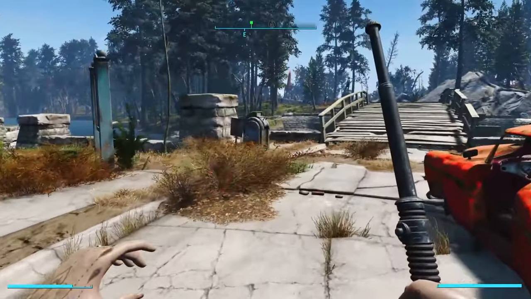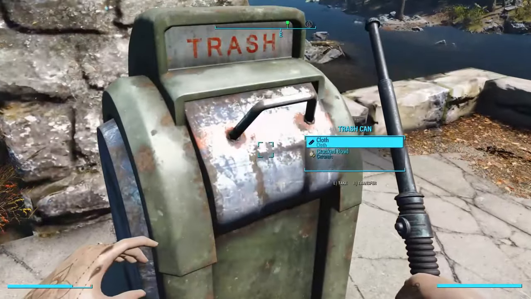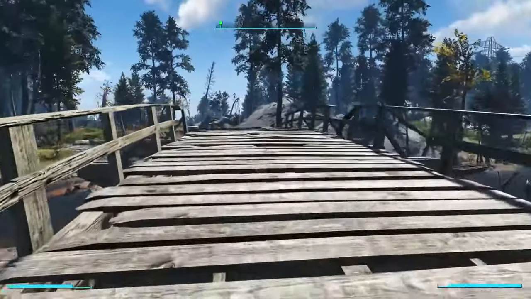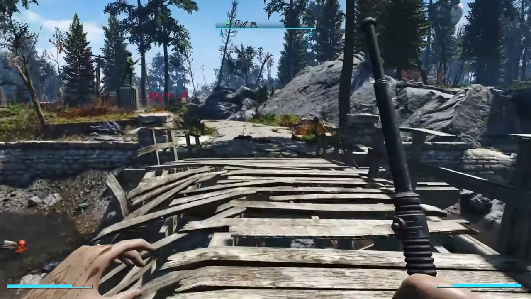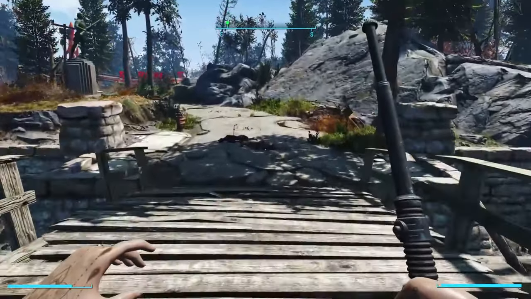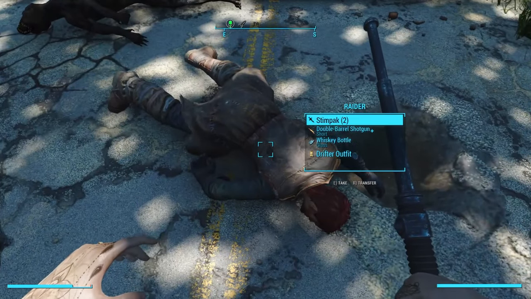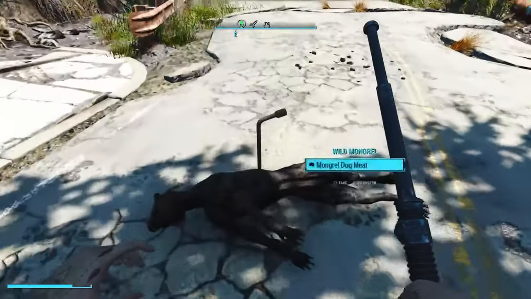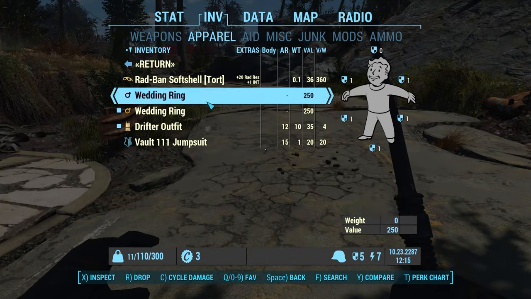This garbage can always has two grenades in it and a possibility of some other junk items. And this guy over here has a semi-random outfit. In vanilla, it's always the Drifter outfit. In this, I've been getting the old West Coat a lot lately, but it looks like he has Drifter today. So, vanilla outfit. It's actually better than what we're wearing. So we'll put that on.